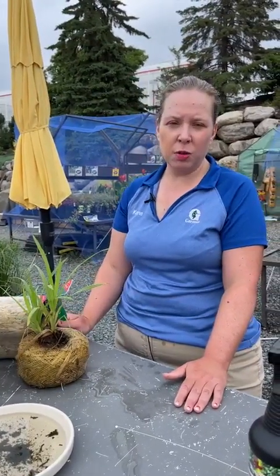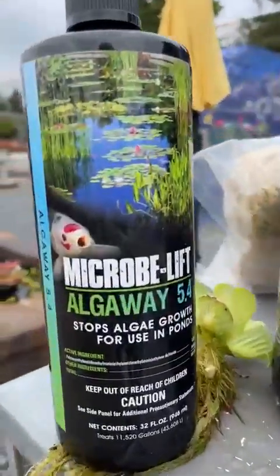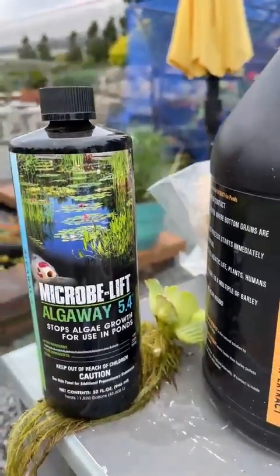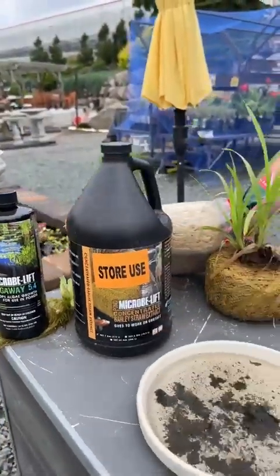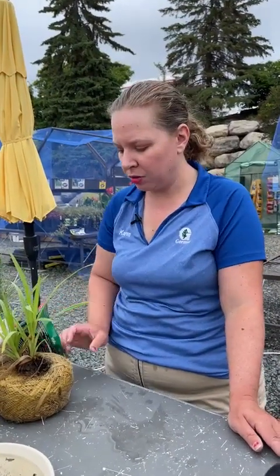I prefer to use very gentle methods, so I don't have a problem composting anything in my pond, because I'm not using products like this. I'm using barley and I'm using plants. So I don't worry about putting stuff like that in the compost. But if you're using stronger chemicals, if you're using anything that's an herbicide, think about what you've got going on in your pond before you throw stuff in the compost pile. Just like you think about what you're putting in your garden. If you're throwing herbicide all over the place, don't put a Roundup-ed dandelion in your compost pile, because it's going to kill everything that you use that compost on, because that herbicide is not going anywhere. Okay, so be thoughtful about what we put in our compost piles.